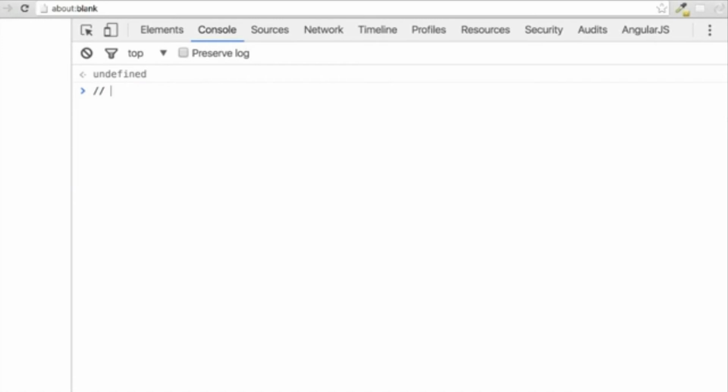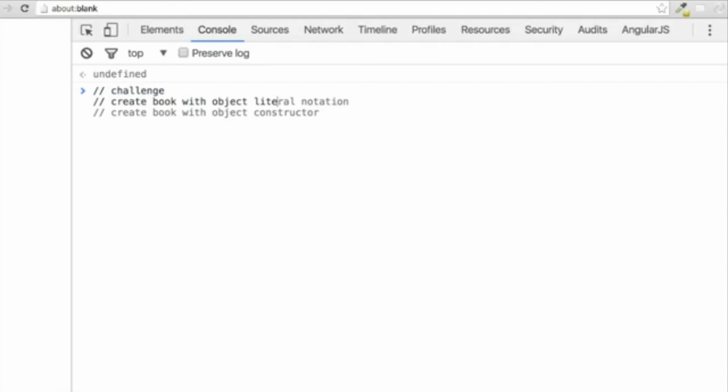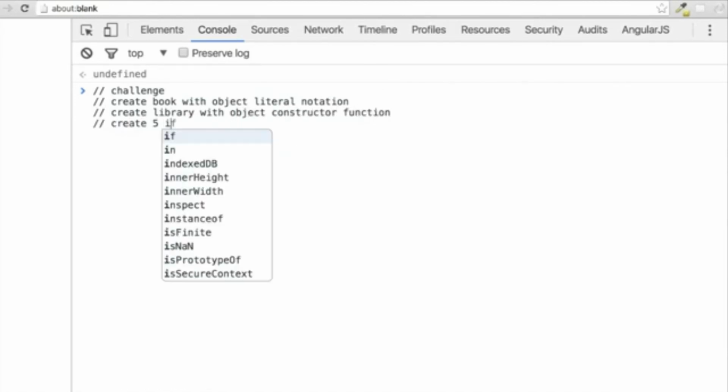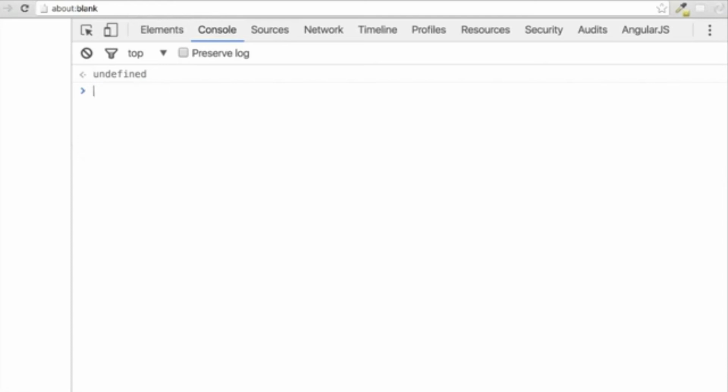We're on to our new challenge. I want you to do the same with a book and a library. I first want you to build a book object of any book with an object literal. I then want you to imagine that you are filling a library with books, and you want to do that in a shorter amount of time and less code. So you're going to have to create an object constructor function. I then want you to populate the library by creating 5 more instances. This should take you a few minutes. You might want to watch the example we just did if you aren't sure where to start. Go ahead and pause the video, and in a few moments we'll come up with a possible solution.